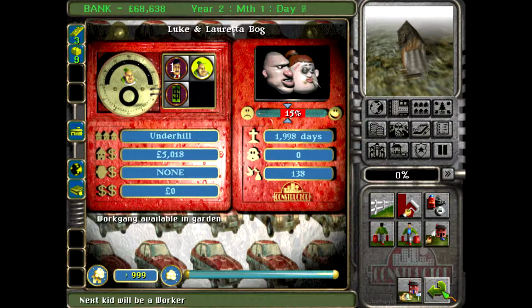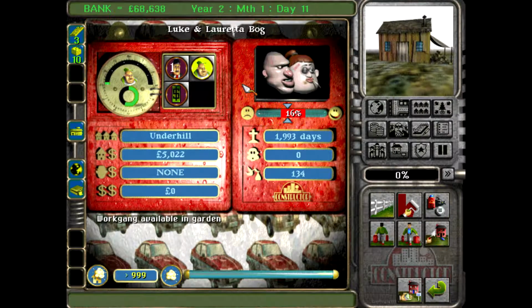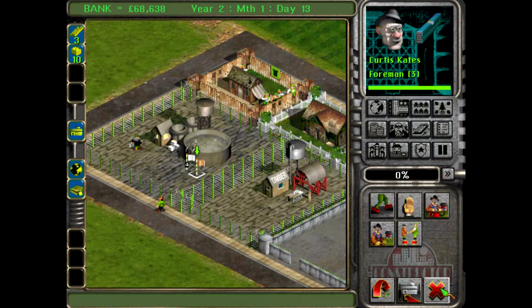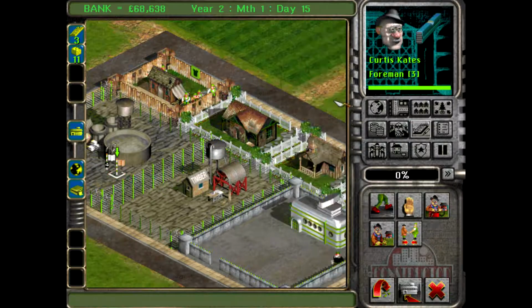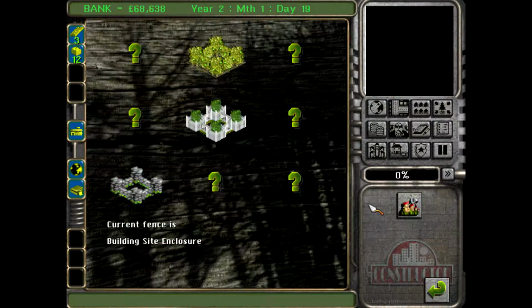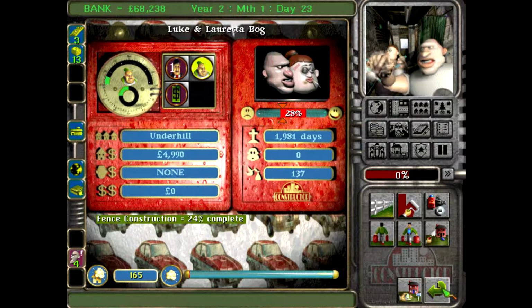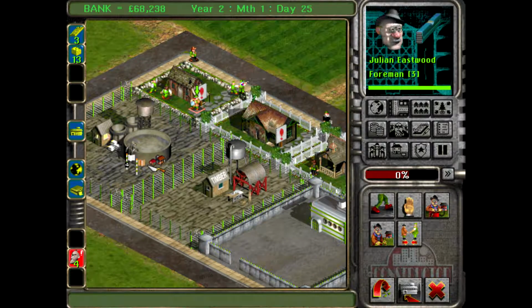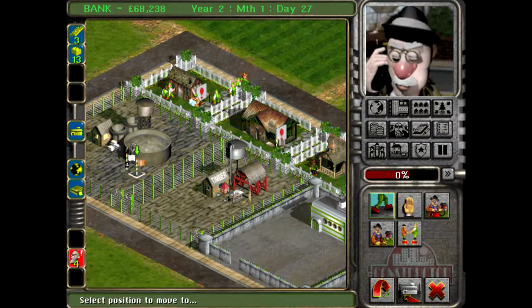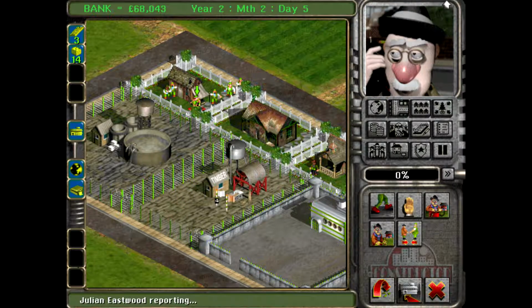More workers. I'm going to make a fence too. They're going to start complaining about the noise. As soon as I stop working in that factory, they're going to stop complaining about the noise, so it's alright. Just move into the next one, and then their complaints will start fresh.